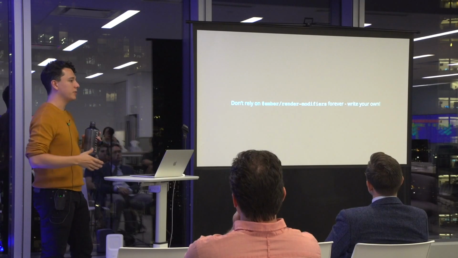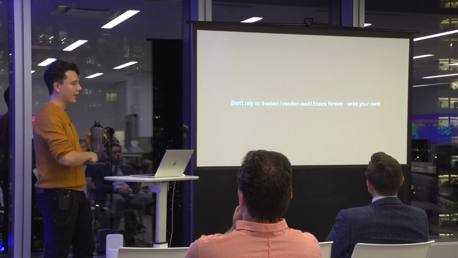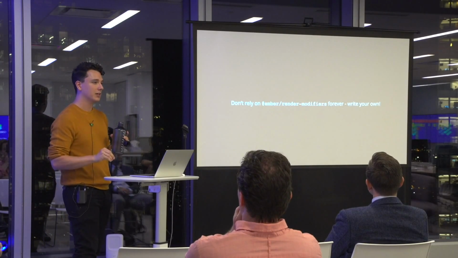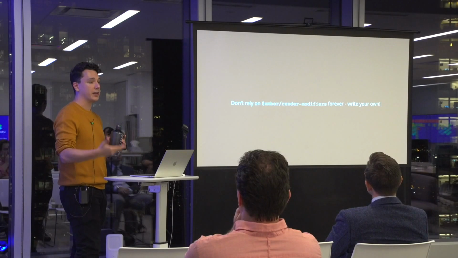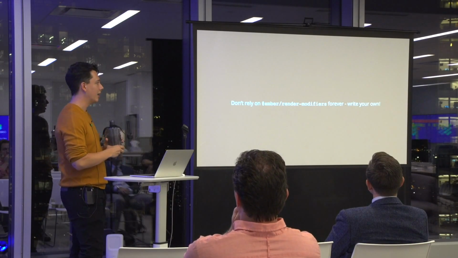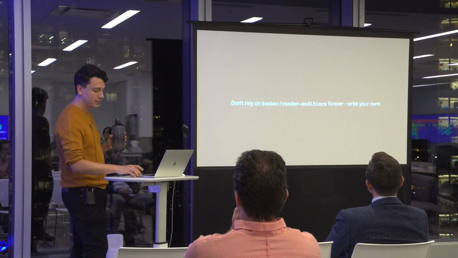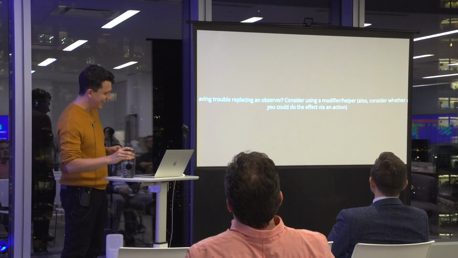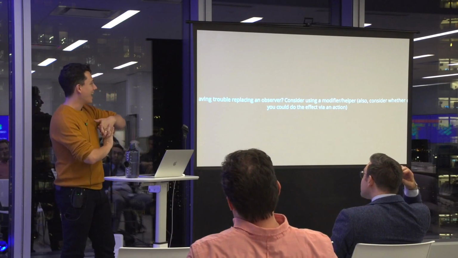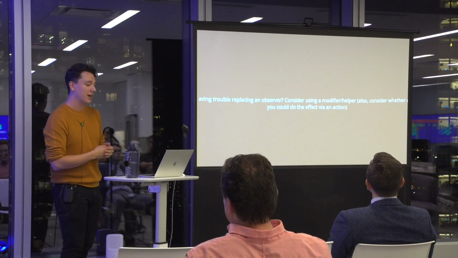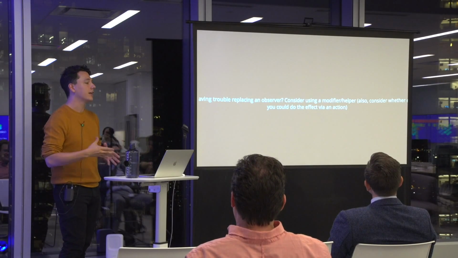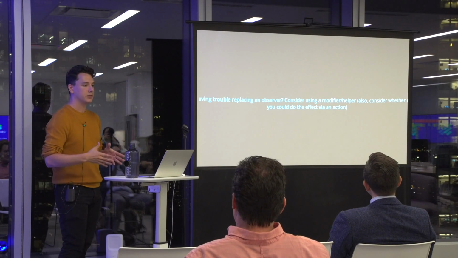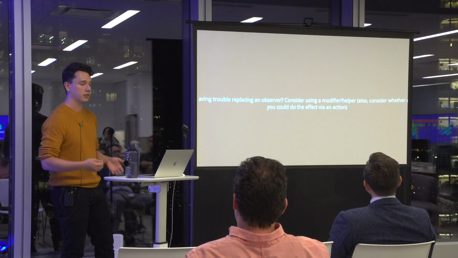So we've seen a lot of people jump in and immediately start rewriting everything in terms of just these modifiers, like treating them as the feature. They aren't. You can write your own modifiers, and that's definitely encouraged and even recommended to some extent. It's a little bit cut off there, but it says, having trouble replacing an observer? Consider using a modifier or helper. Modifiers and helpers can side effect, and there have been some cases where we actually think that makes total sense. Like when you're trying to communicate with an external library.